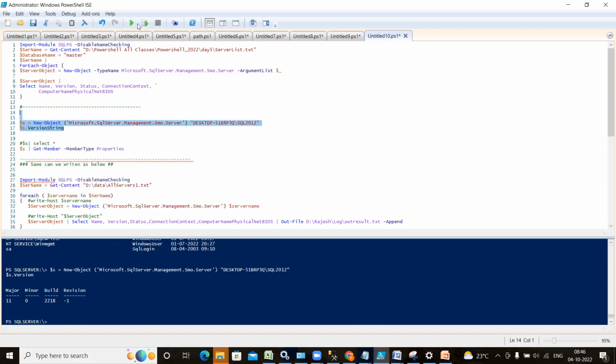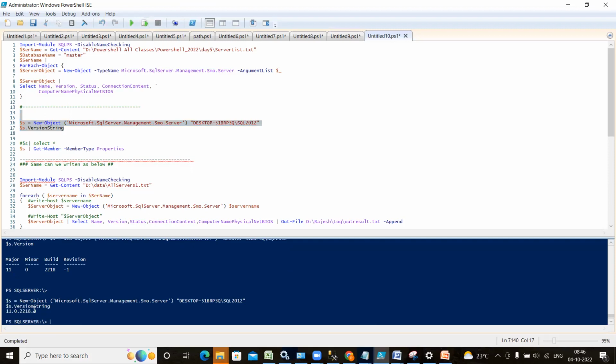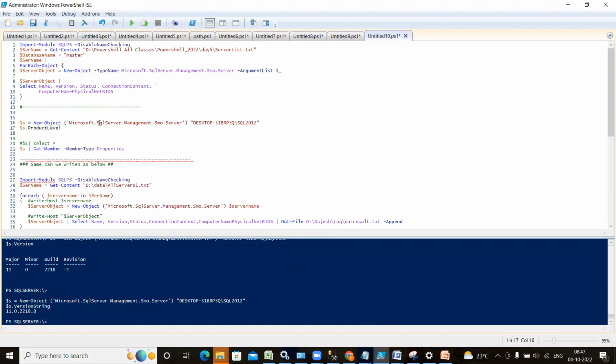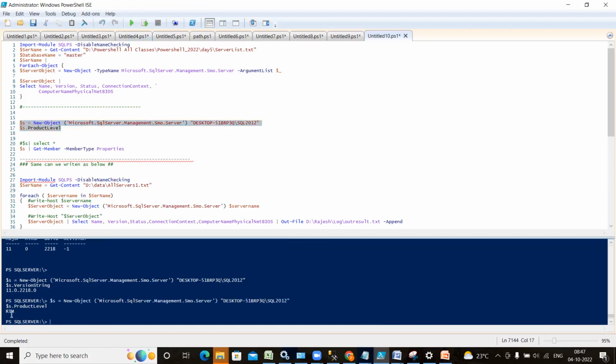If you go with the version string, you will see that it is not giving a result. So enter product level, I think you have to use dot p. Anything is there, product level. So you have to remember what thing you have to use for the RTM version. It depends upon you, which thing you filter, it will give the result. Once you practice, only then will you be able to get that.